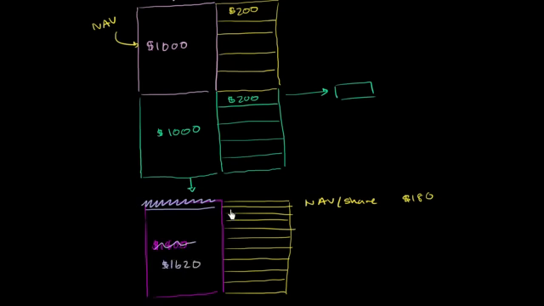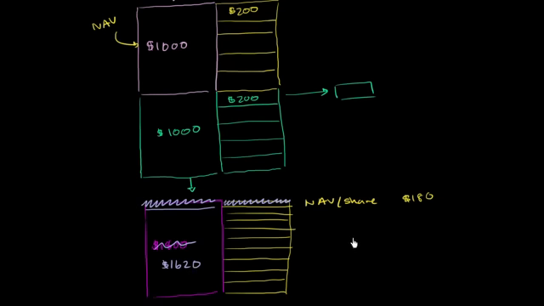And they would buy back a share from me. So they would cancel one of the shares. But notice the NAV per share does not change. By me redeeming my share, it does not change what happens to everyone else. Now you have 1,620 divided by 9 shares. That should still get you to be $180 per share, if I did my math right. So 1,800 minus 180 gets you 1,620. It should still be $180 per share.